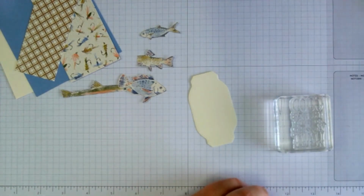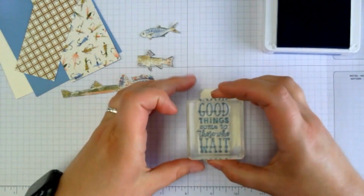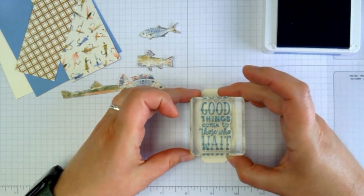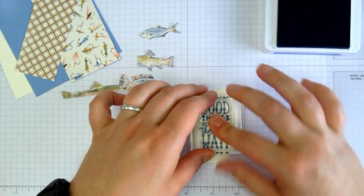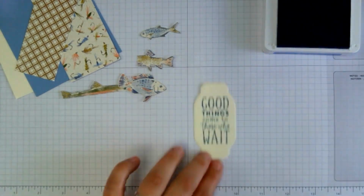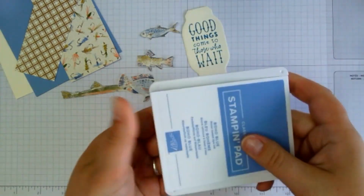This first card is a congratulations card. It could also be a retirement card, whatever you want to stamp on the inside of it, but I went with congratulations. The front piece says, good things come to those who wait. I used our new in color, Boho Blue, to stamp that.